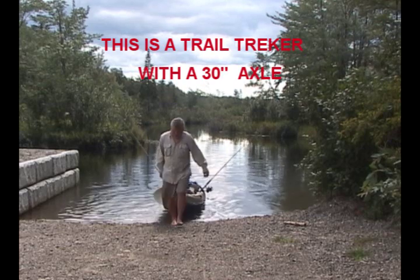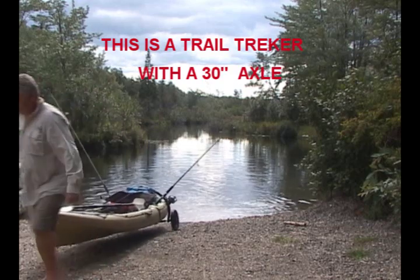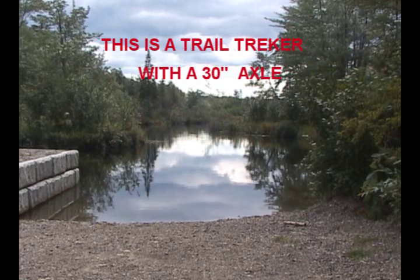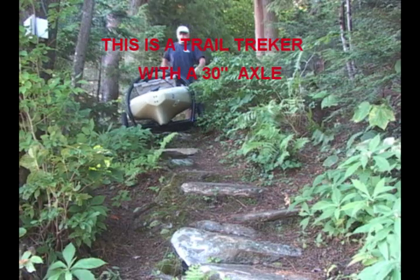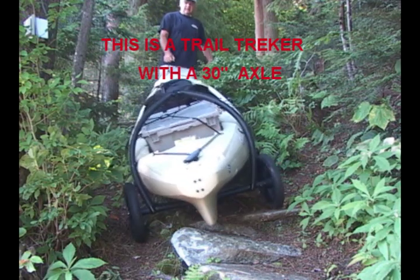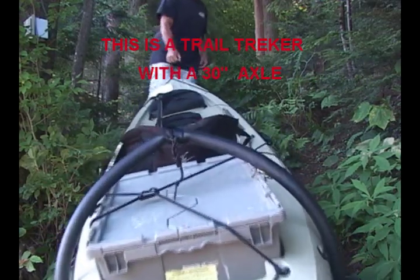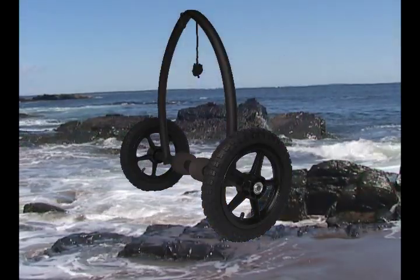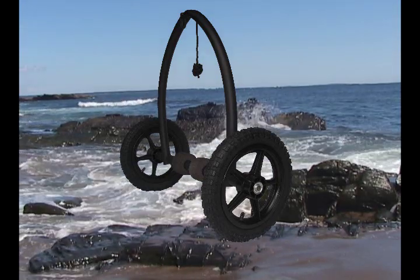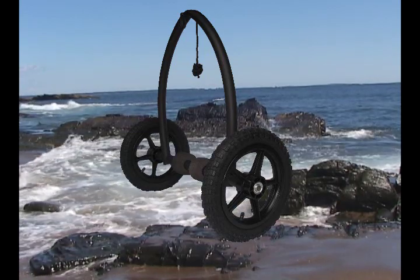You can easily see how the TRAILTREKKER constantly looks for the easiest way to realign itself, so you don't have to. In my opinion, Paddlelogic has accomplished its mission of making the best kayak cart on the planet. Having all parts stowed in a small, compact package that stows easily into your kayak compartment and then transforms into a kayak cart with TRAILlogic is quite an accomplishment.